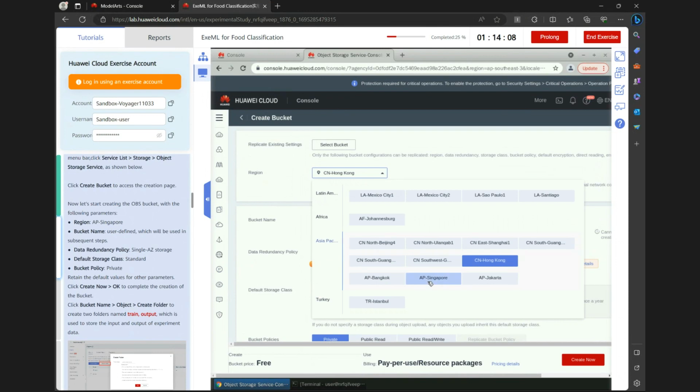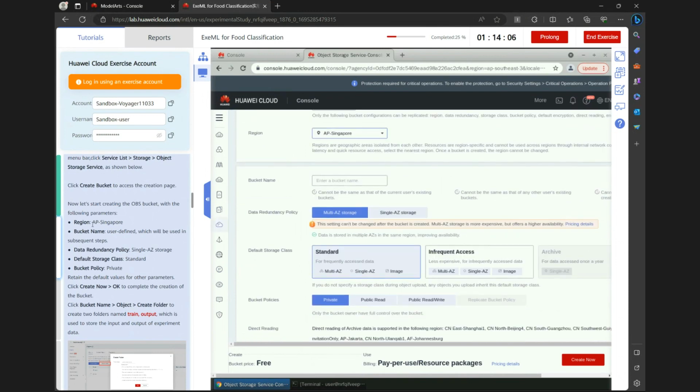So Singapore, use Singapore. For the bucket name, it says user defined. So when it says user defined, then it's up to you. So we can just say today it is DTT example. All right. Okay, so for the data redundancy, we'll be using single AZ.